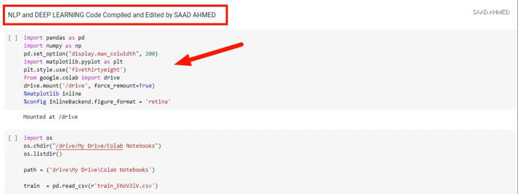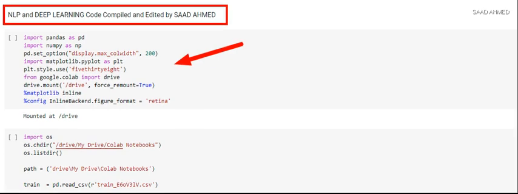Okay, this is the actual code, and I'm going to show you how it works and tell you basics, and also tell you where to insert the word embedding code and also the CNN code and how to compare the results. So first, I am using this Colab. So what I have done is I have mounted my drive, the Google Drive, and you can see there I'm using pandas and numpy and matplotlib. Okay, so drive is mounted.